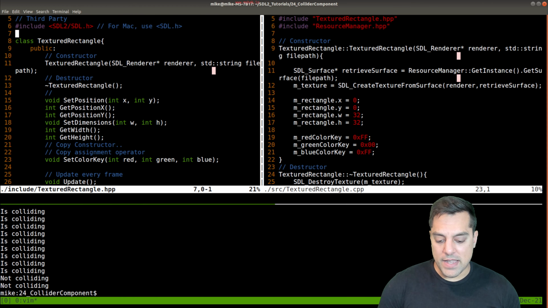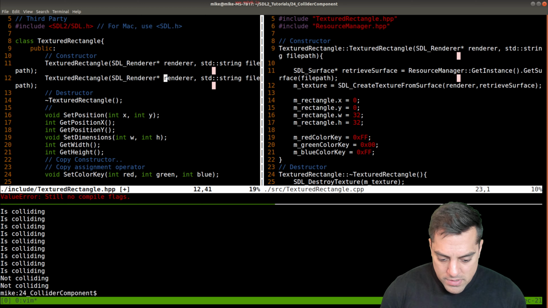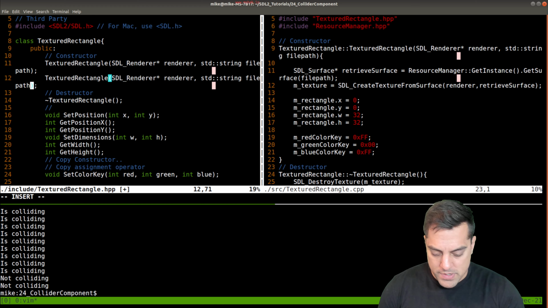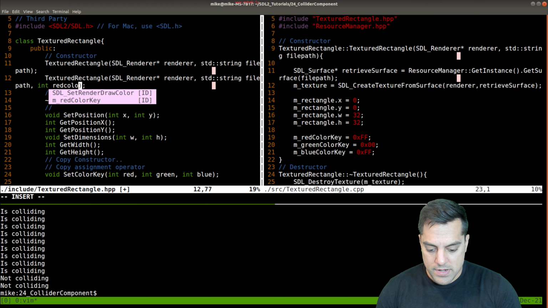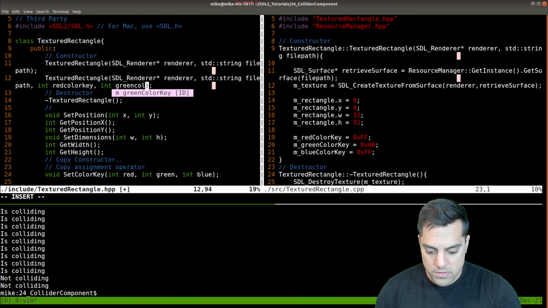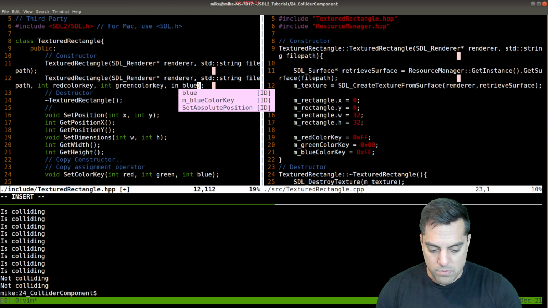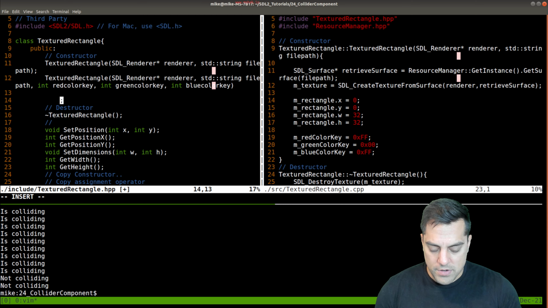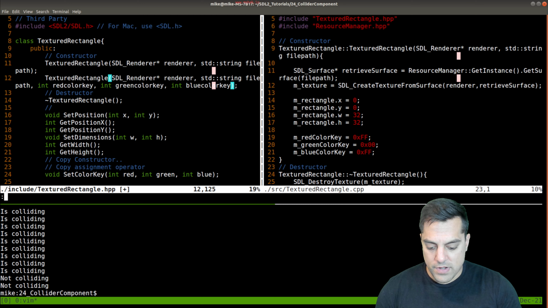And I think I will do that here by constructing this particular object with 3 different color keys here. Red color key, green color key, and the blue color key.